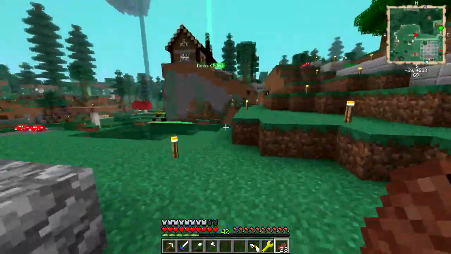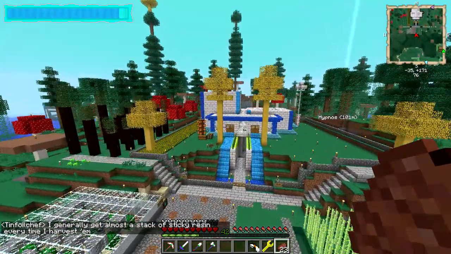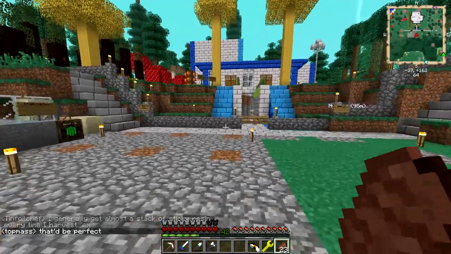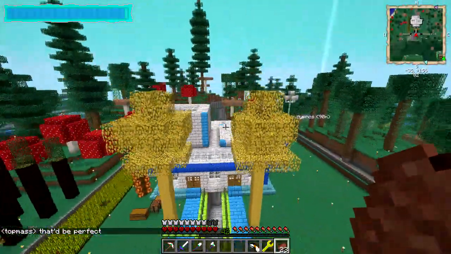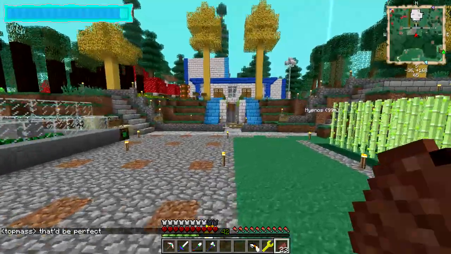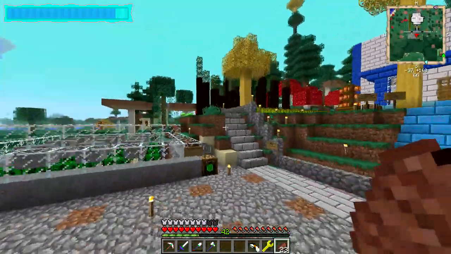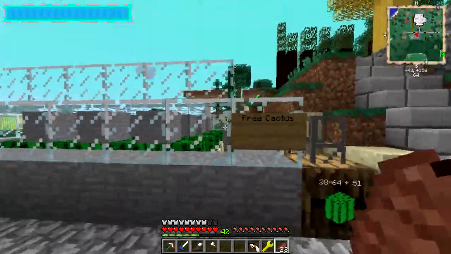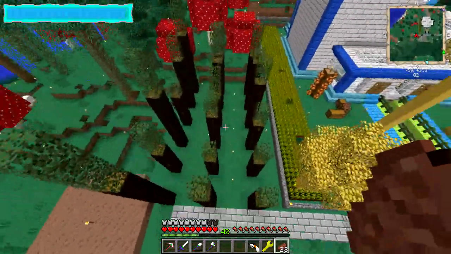Alright, so what I need to do is go to Tinfoil Chief's house. And this is it, I believe. That'd be perfect. So Tinfoil Chief is a total boss and has been working hard at this amazing place here, which is insanely colorful and cool. And he kind of went along the same color palette as what I got going on, which is really neat. Ain't no hate. It's all appreciate. So there's a little cactus farm because somebody found cactus and we were low on cactus, so that's cool.